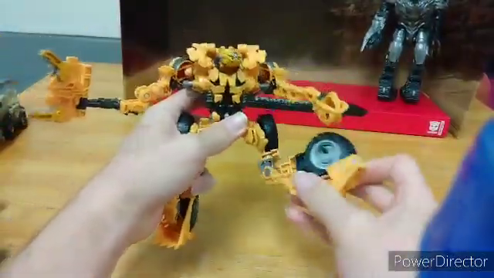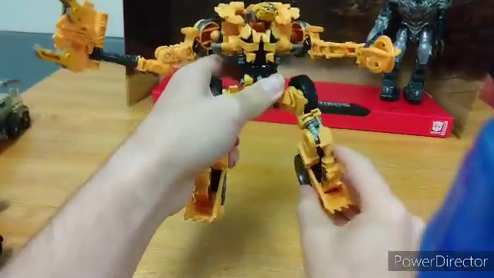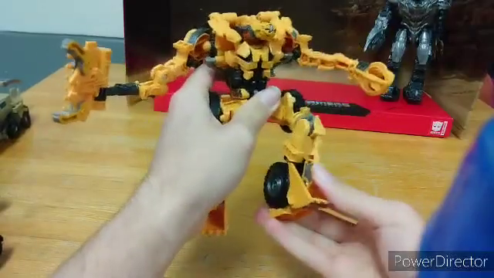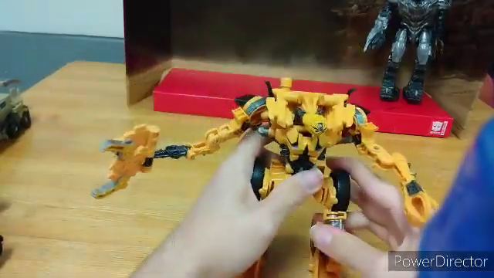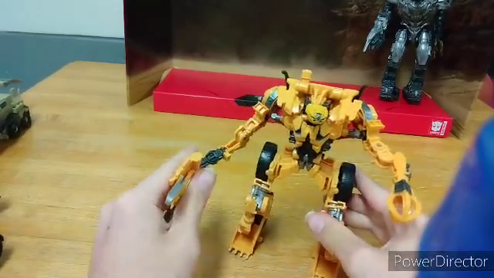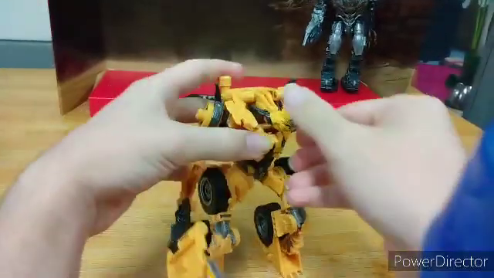He cannot do the full splits. His leg goes 360 at the thigh. Okay, that's the only bend he's got there, and no other articulation. This guy's a weird one. This guy's weird for articulation. Alright, transforming back to vehicle mode.